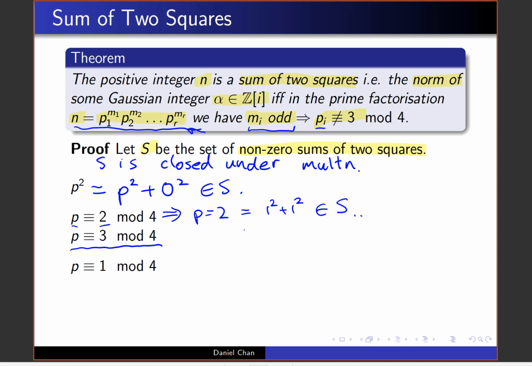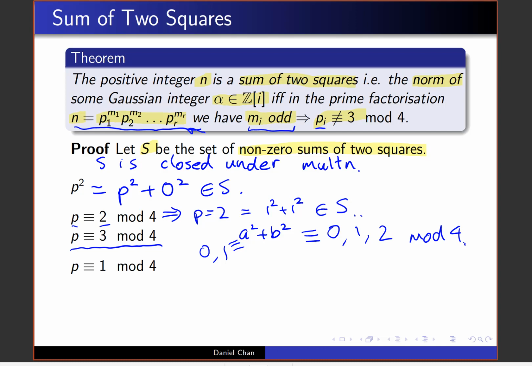So let's suppose you have a sum of 2 squares, a squared plus b squared. One of the things that you should know is that if you have a square, you're either squaring an even number, which gives you something which is a multiple of 4, so that's congruent to 0 mod 4, or you're squaring an odd number, which is congruent to 1 mod 4. So when you look at a sum of 2 squares, that's going to be congruent to a sum of a 0, 1 with a 0, 1. So you can get 0 plus 0, 0 plus 1, which is 1, or 1 plus 1, which is 2, modulo 4.